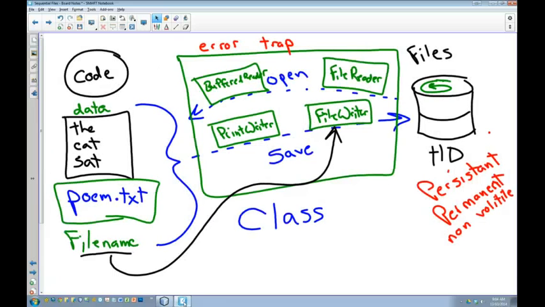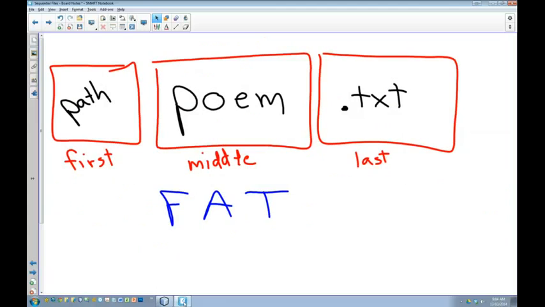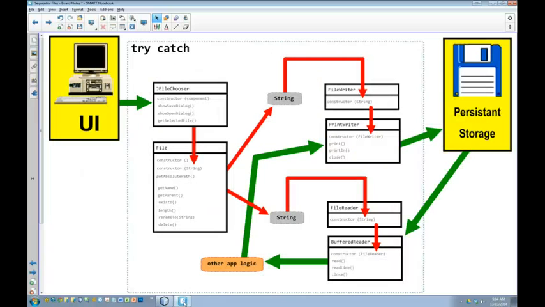And we're doing that through manipulating different classes. We drew this really rough diagram of how that would work with the objects and the fact that it was contained within an error trap. But I actually drew up a better diagram for this. Okay? Well, I didn't draw it, but here it is. Okay? So here's your user interface where you're working. And your user interface is obviously working with code.